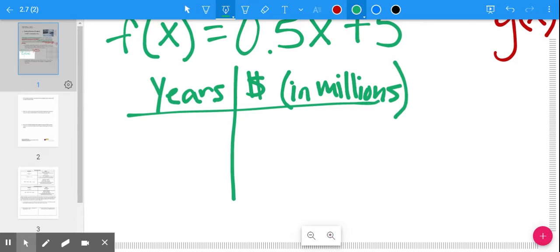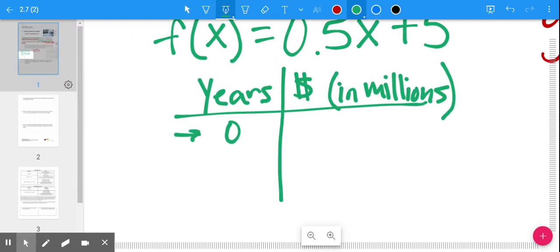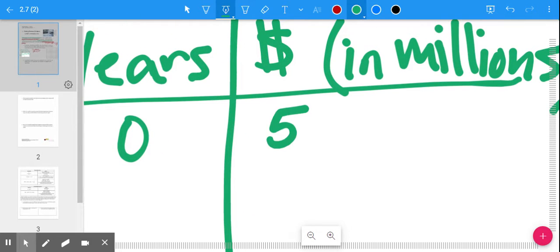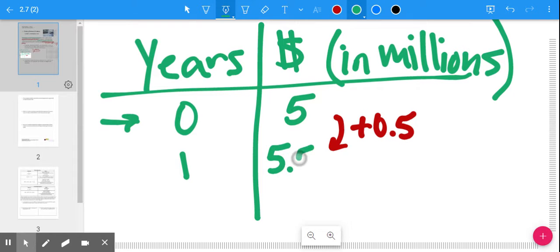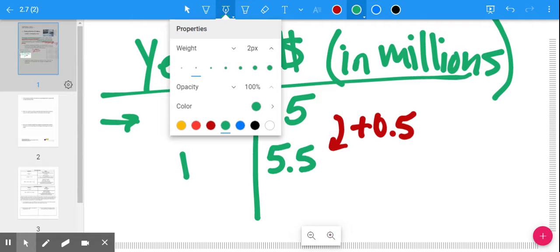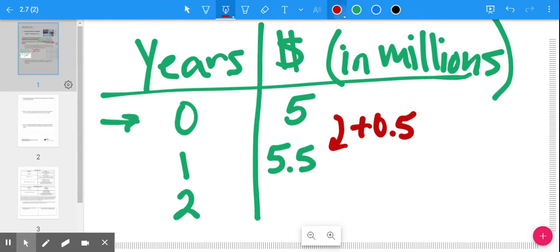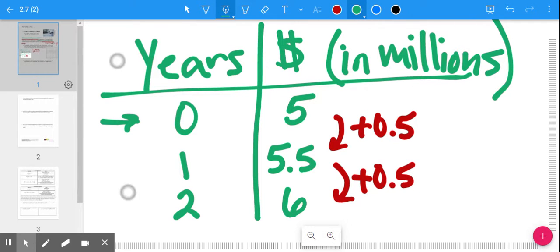So in 2010, the very beginning year, so the year 0 in our table is actually year 2010 because that's the year that they're doing this. So in 2010, they had $5 million. And we say it's year 0 because that's when they're starting this projected business plan. So then after 1 year, they add 0.5 million, which now they have 5.5 million. So then in the next year, they do the same thing again. So they add another $500,000. So now they're at $6 million.